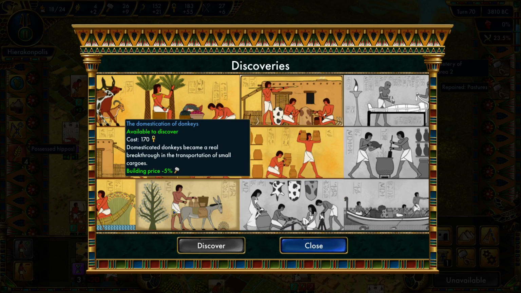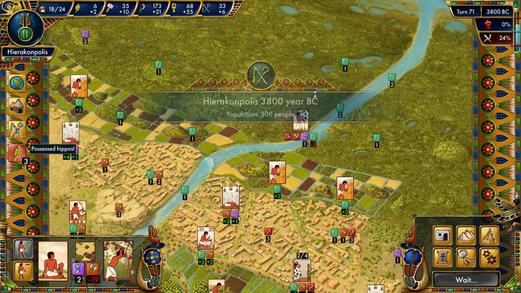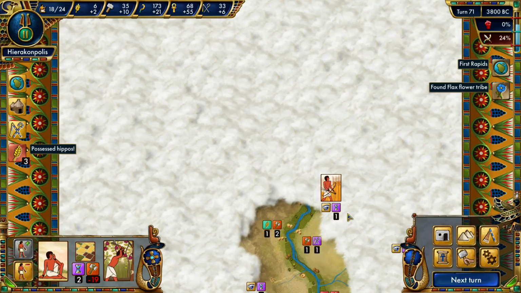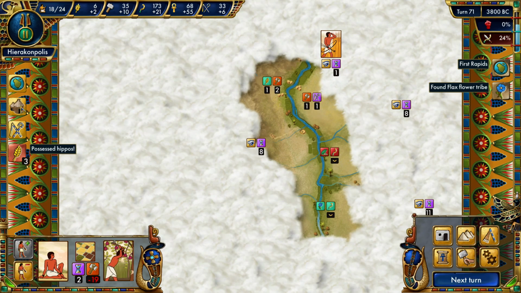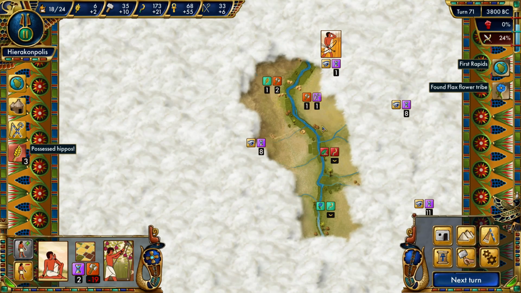And we've got another discovery. There we go. We'll take the cheaper building prices. That's going to be fine. Save us a few hammers. And we may as well unlock that. Oh, another friendly Flaxflower tribe. I wonder how much it would cost to unite with you? Oh, we need to create a chiefdom before we can go and start doing things over here, which means we need the primitive army and 5,000 troops.